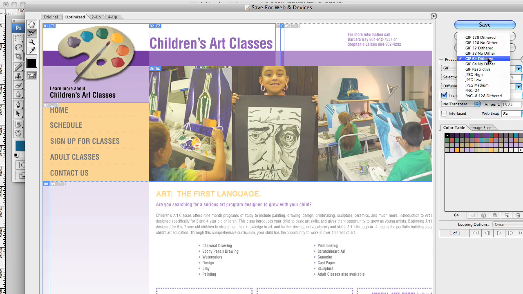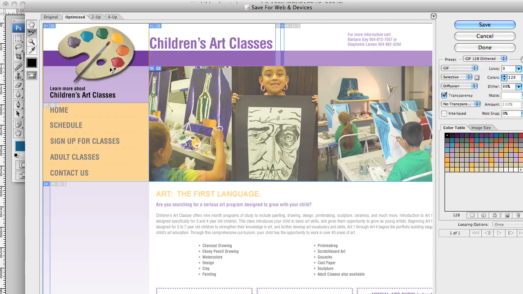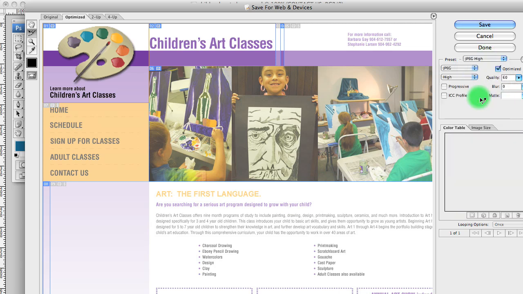However, GIFs only have 256 colors. So if your picture has so many colors, then you can choose a GIF with 64 colors. But in this case, you can see something's messed up there. So maybe you can use GIF 128, meaning 128 colors. It's still better, but still messy. Or you use JPEG. In this case, maybe JPEG is the best.